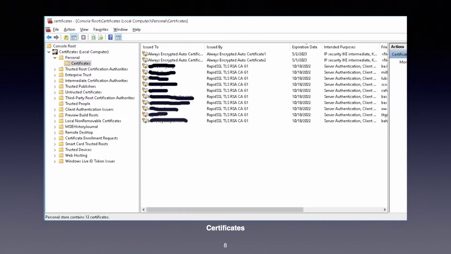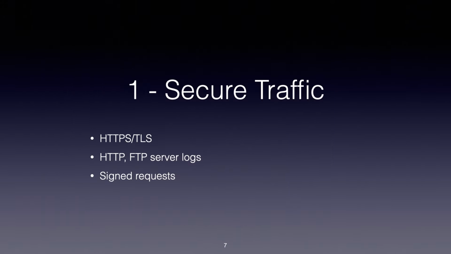To prepare a server to accept HTTPS connections, the administrator must create a public key certificate for the web server. This certificate must be signed by a trusted security certificate authority for the client device to accept it without warning. The authority certifies that the certificate holder is the operator of the server that presents it. HTTP, FTP, and SMTP server logs should be enabled so that we can keep track and monitor and be able to check if something suspicious has happened.